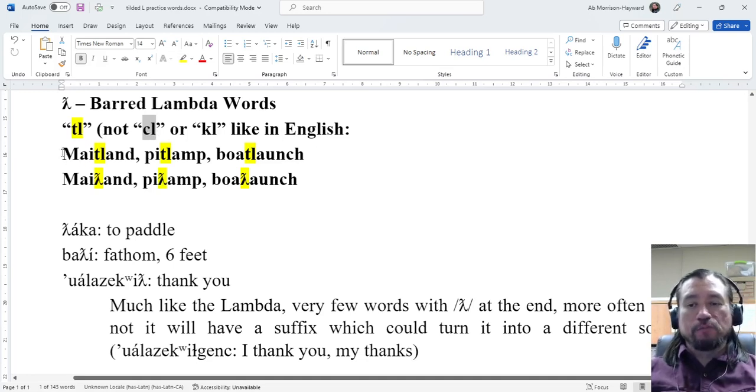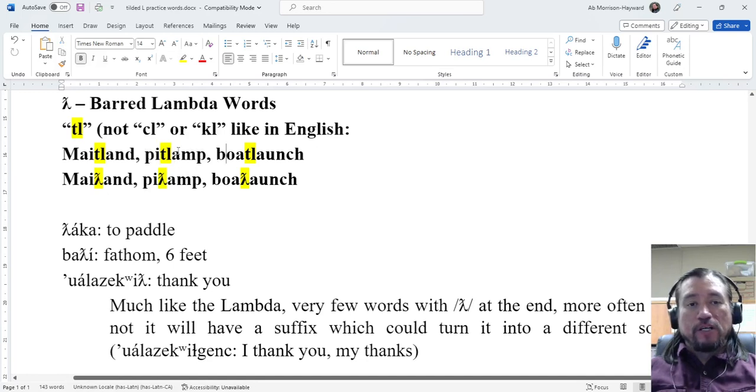It was really difficult to find English words that come close to this. The only word that I could really come up with that is similar to this in English is the last name Maitland. And I've also got some compound words here. Normally this would be two separate words, but I decided to combine them so that you can get a better idea of how it sounds.